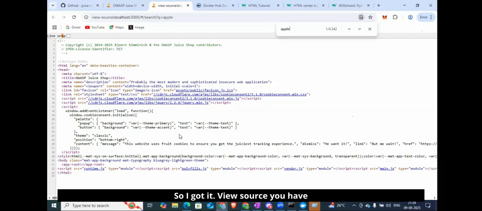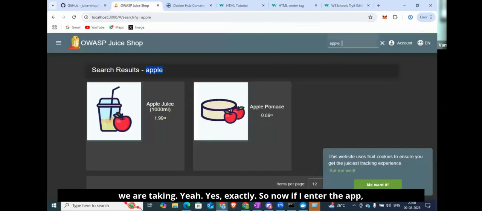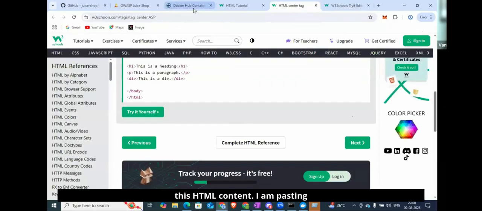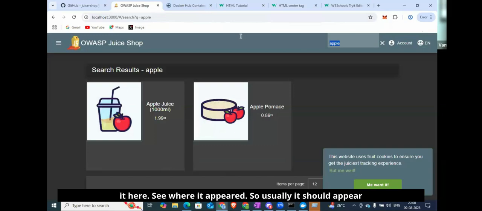I got it. View source, you have taken all the data and you are showing me, correct? In the front end, it is appearing. Exactly. Now if I enter Apple, it is getting reflected as Apple. So here I am copying this HTML content and pasting it here.